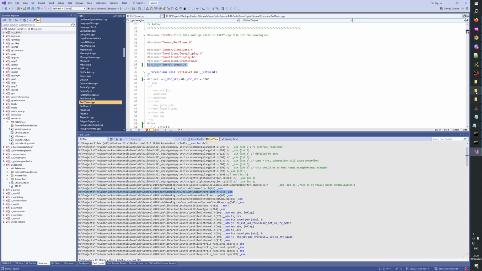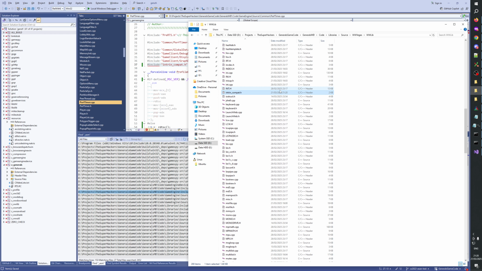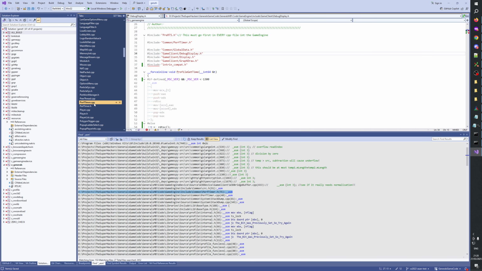Okay, so the question is, can this thing see this file? Perf timer, where is this? Common, perf timer, game engine, CMake list.